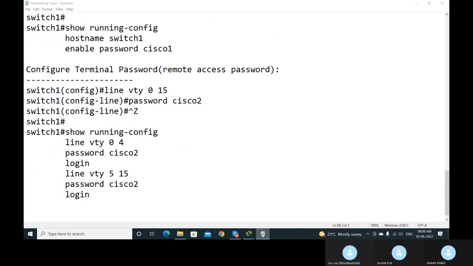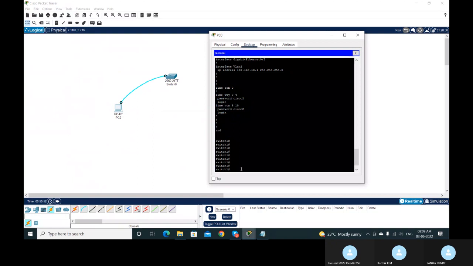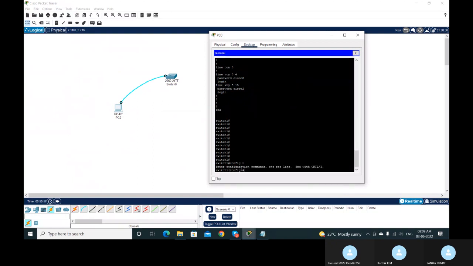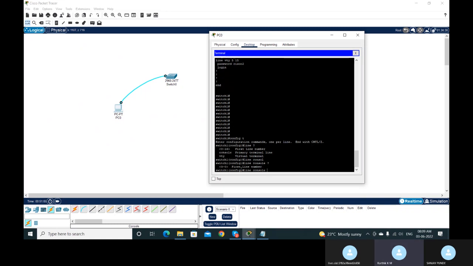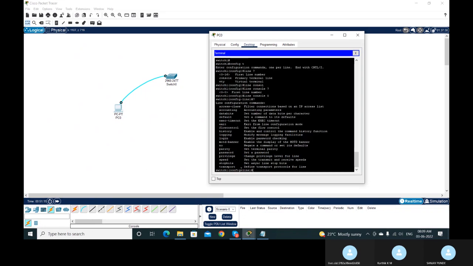Now we'll assign the console password also. Config t, line console. Console first, line number 0, console 0, then give a question mark. Here also password is there.